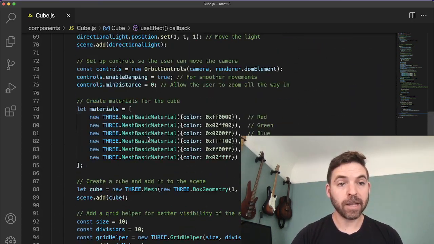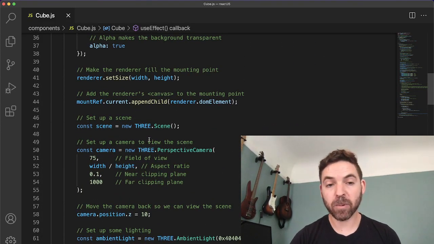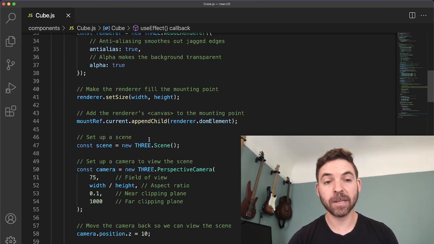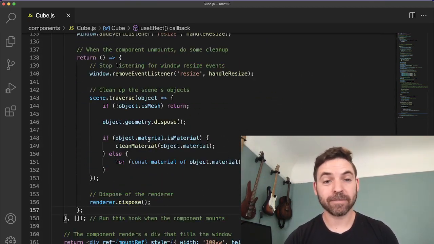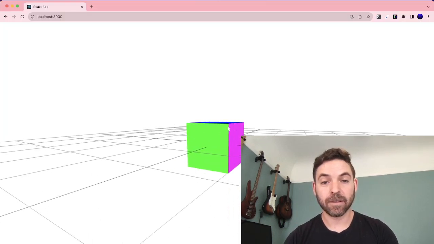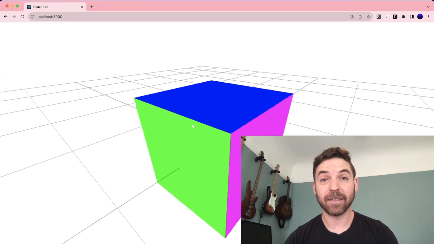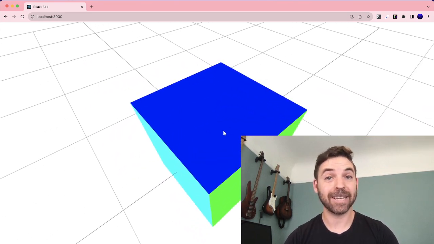That's all we have. It's a useEffect function that creates the scene by creating cameras, the lighting, and the necessary shapes, and then we clean it up when we get rid of the component. It looks just like this, and it's just the beginning. This allows you to put 3D models on your websites. It's going to get pretty awesome from here.